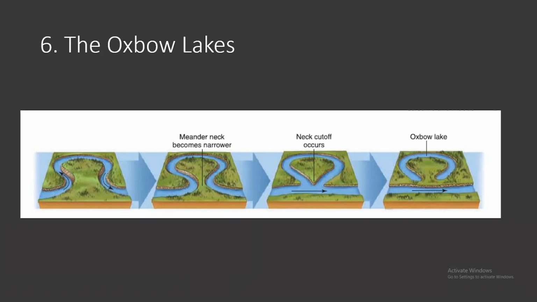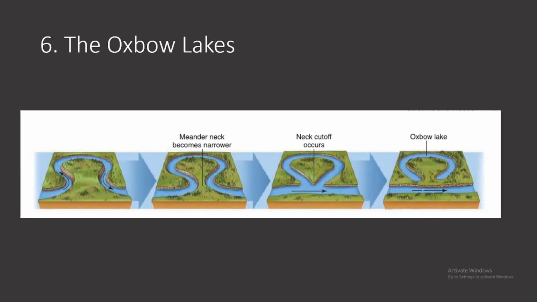Earlier the river was flowing through a curve or a meander, and this meander neck slowly reduced its width. It took so many years, and once upon a time, in the case of a major flood or something, the meander neck completely cut and the river started flowing straight. As a result, the river left a curved path, and that curved path we call an oxbow lake.